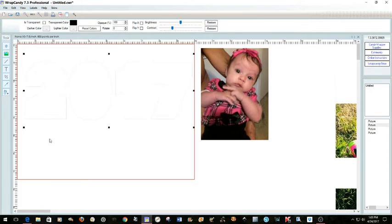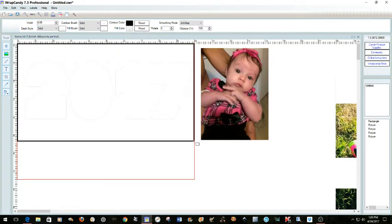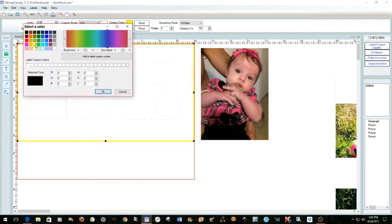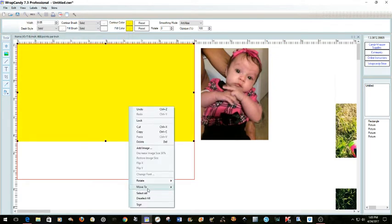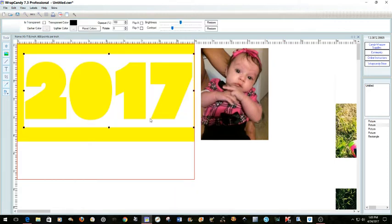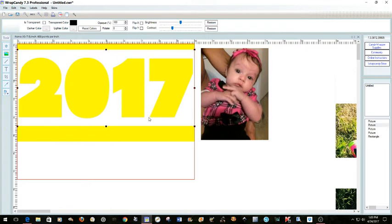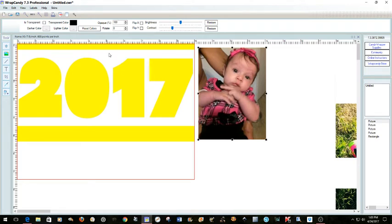And what I like to do is add a background so that I can actually see what I am doing in back of my numbers or letters. And I always like to color it a brighter color so that I know exactly where to put my photos after I have finished cropping them. So as you notice, I've got the 2017 up here, and basically all I would do is the same thing with a candy bar. I would shrink it down to fit over the front of the candy bar, and you'll see one of those samples in something that I shared earlier, and I'll bring it in here before we go.